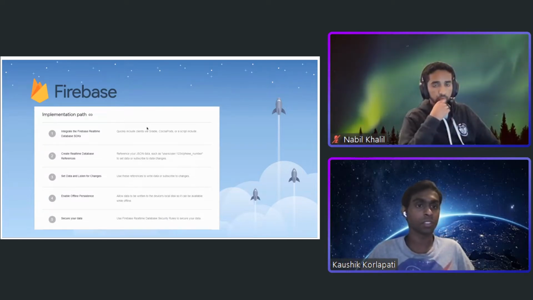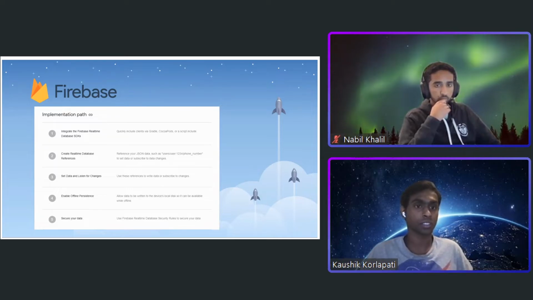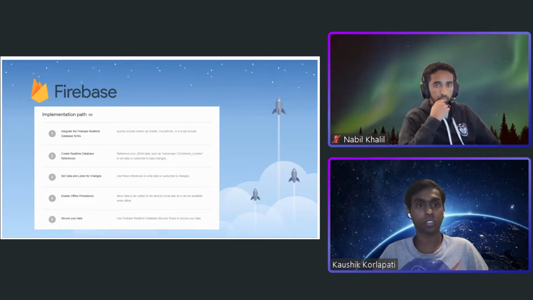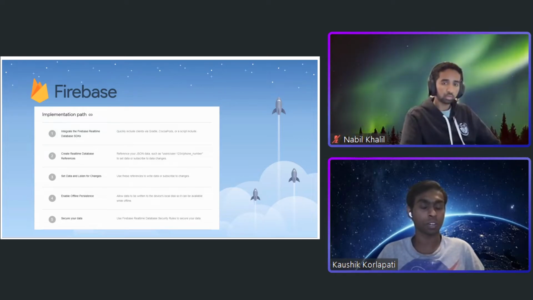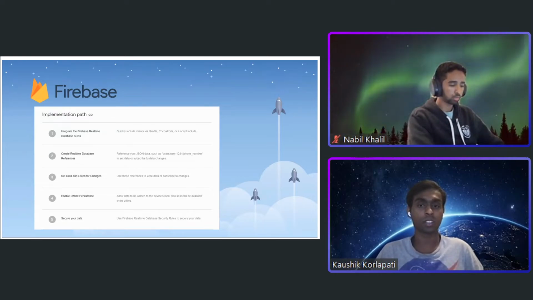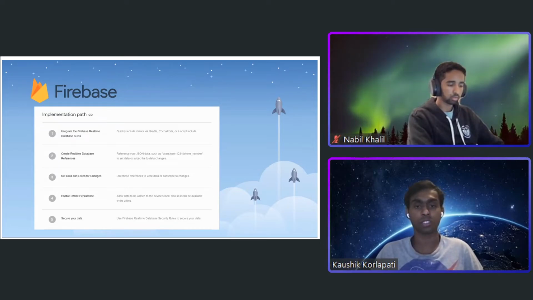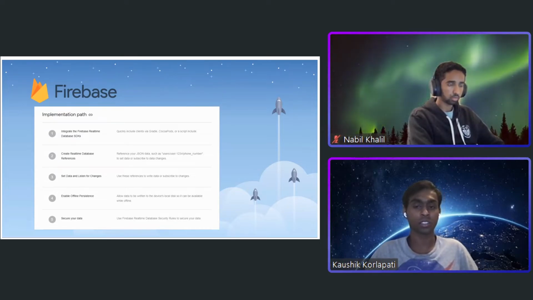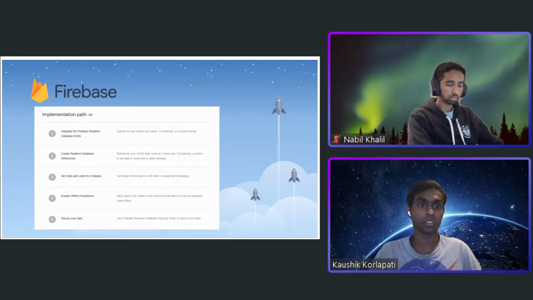So this is the implementation path for Firebase if you want to implement it into one of your applications. The first thing you'll want to do is implement the SDKs. These are pretty much like software you can install onto your system. They're like mini scripts. This essentially installs the Firebase SDK into your application for you to use.